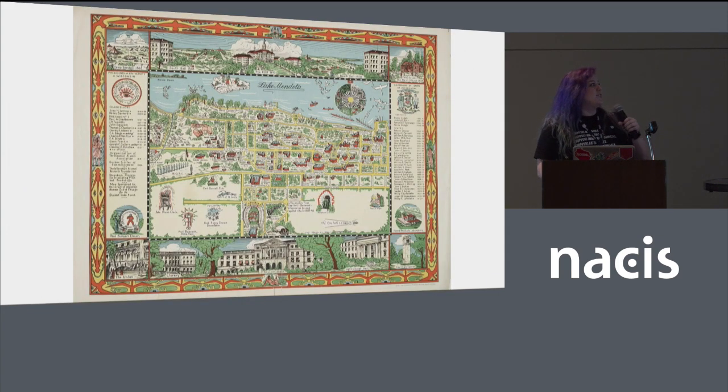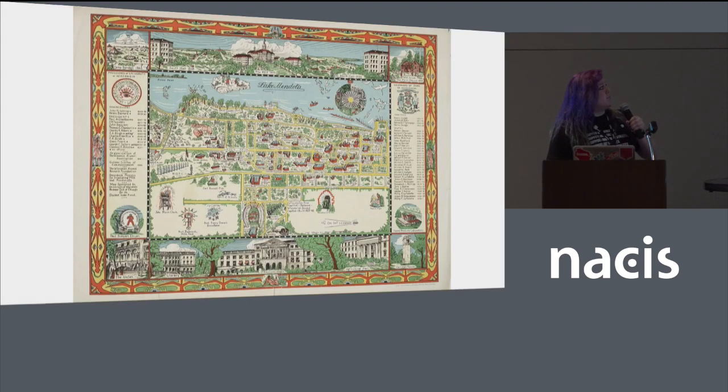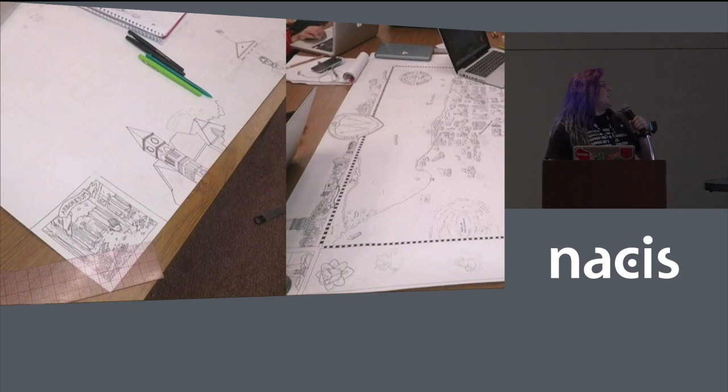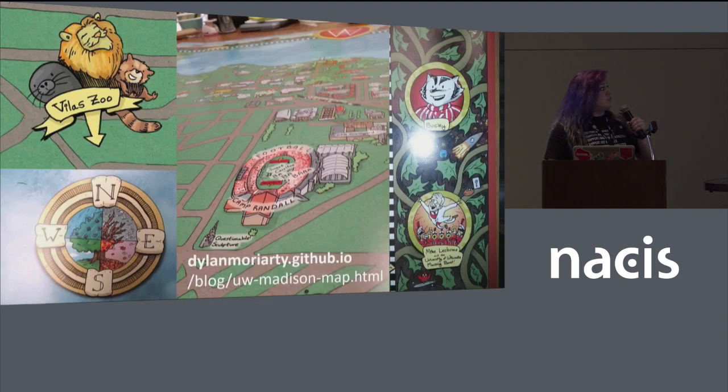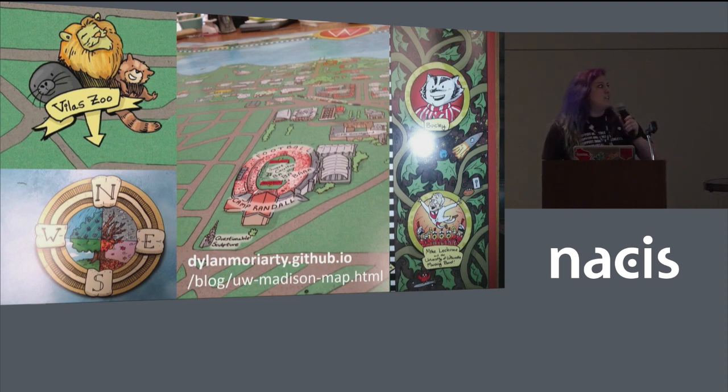And if you really get into it, you can recreate old maps like this 1800s map of the UW-Madison campus. Dylan Moriarty, who you saw talk earlier today, took on that colossal project of recreating this entire map and drew out the graphics in addition to drawing out the maps, and also embedded his own personal style into the graphics and pieces of the map itself. He actually has a really great write-up on his website. Highly recommend checking it out if you are interested in recreating styles and recreating graphics.